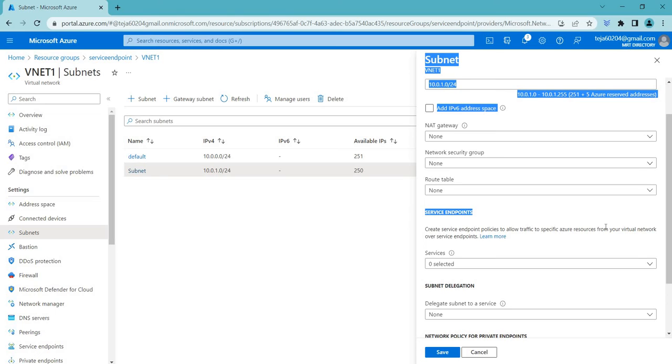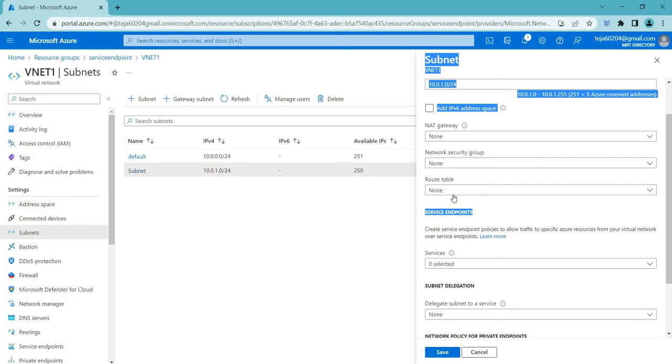With service endpoints, you can control the access to specific Azure services and resources with granular access control. By routing traffic through a dedicated network path, service endpoints also create faster and more reliable connectivity to Azure services with reduced latency as well as better performance. Overall, service endpoints are a powerful feature which allows you to secure your Azure resources and improve the performance. Let's see how it is done.